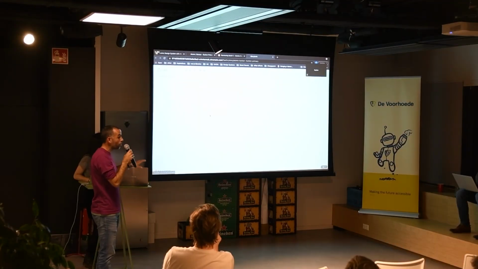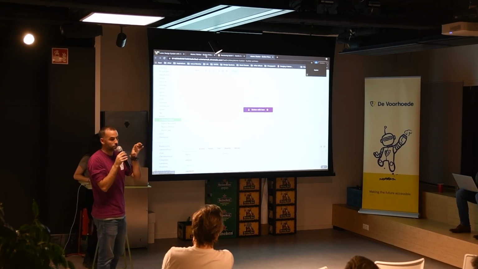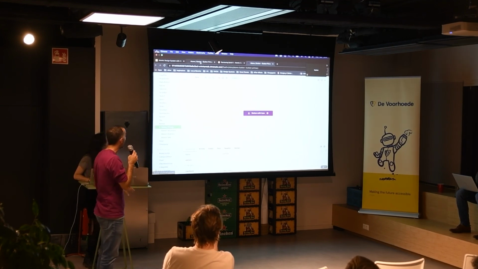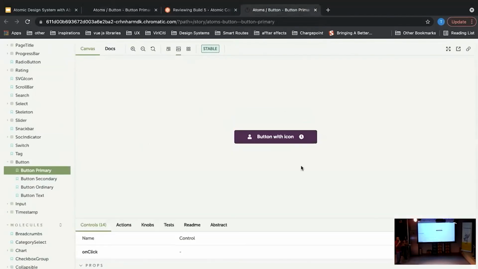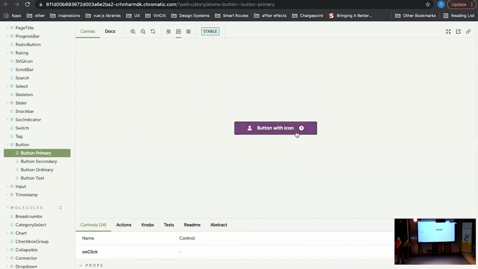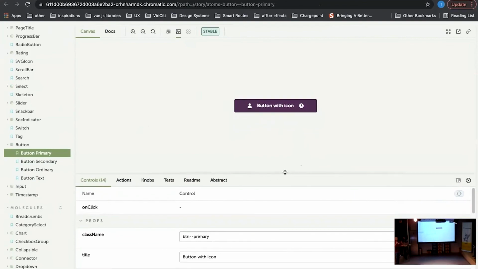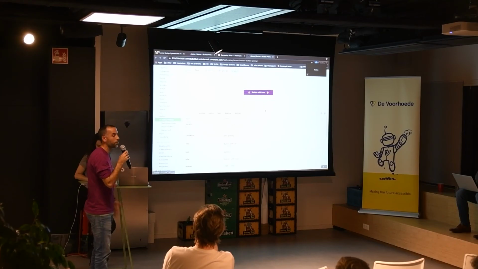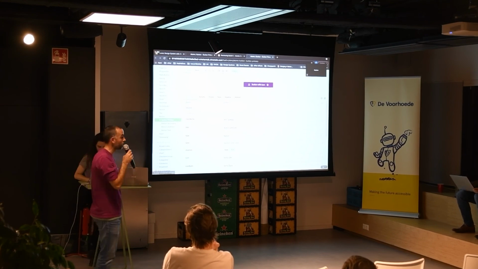You can actually go to a specific Storybook of a specific version. So this is the new one. This is the latest Storybook. You can also go to build number 1, which was the very first build of Storybook, and you can pretty much do A/B testing there. You can compare how it behaves, how it looks, and then receive feedback from the designers.